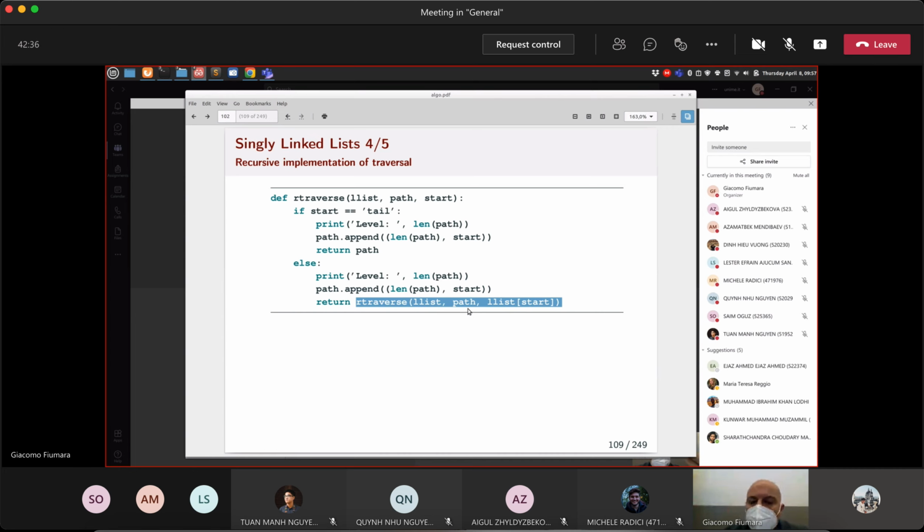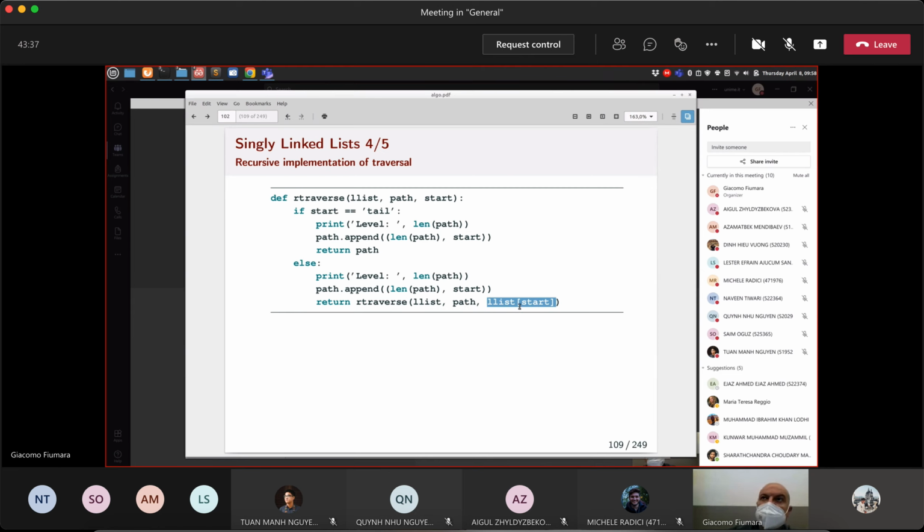So we append 1 and the current node, and we invoke again the function itself with the same list, the updated path, which now contains two elements, the starting node and the current node, and the new starting node, which is the next one.